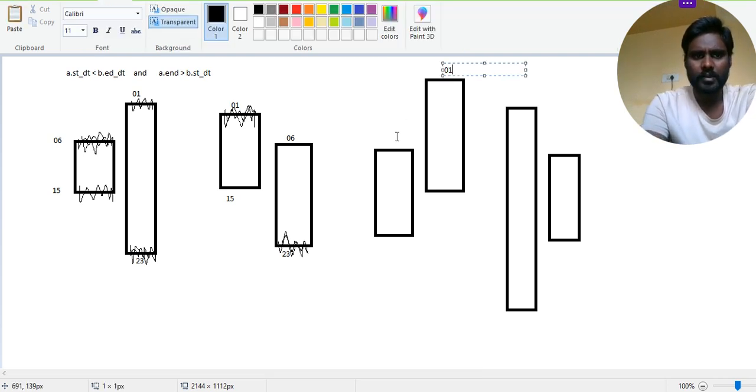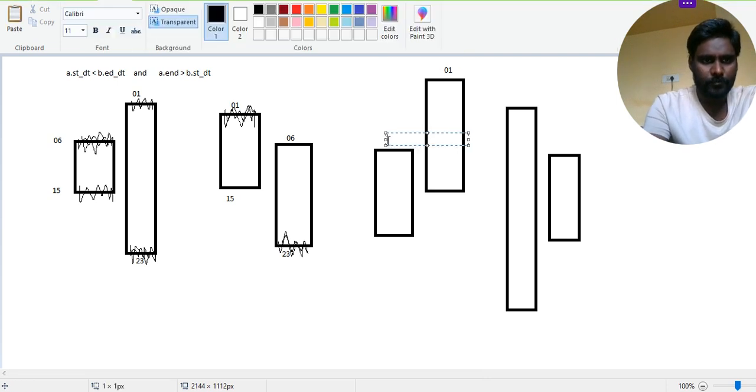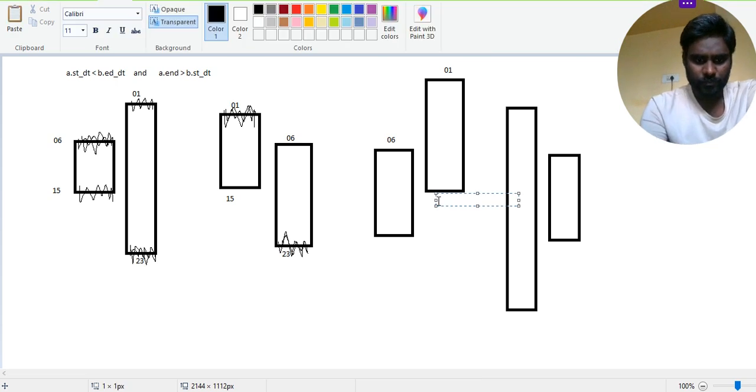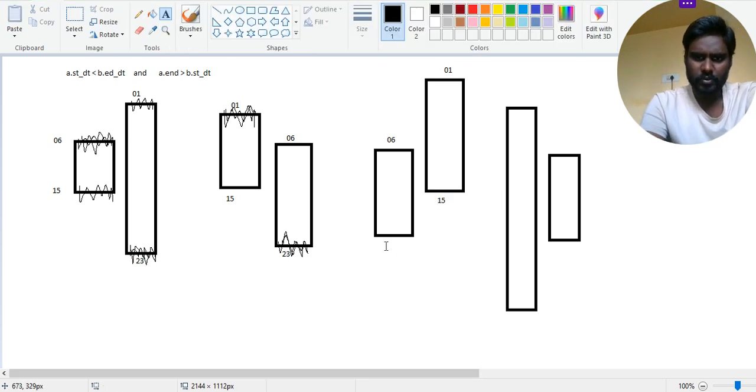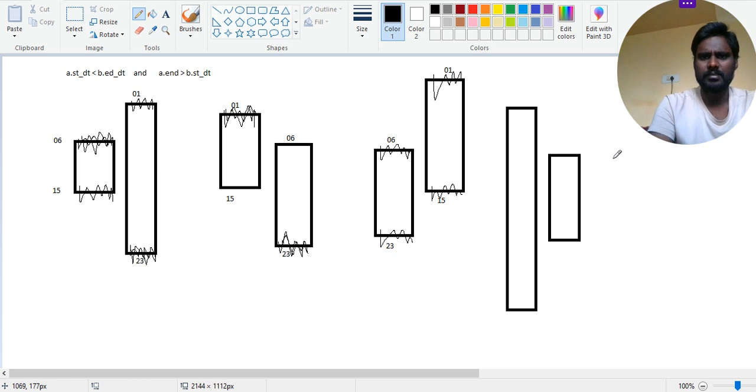You can take 1, or 6, and this one 15, and this one 23. Same situation: this start date is lesser than the other table record's end date, and similarly this end date is greater than the other table record's start date. Same logic.